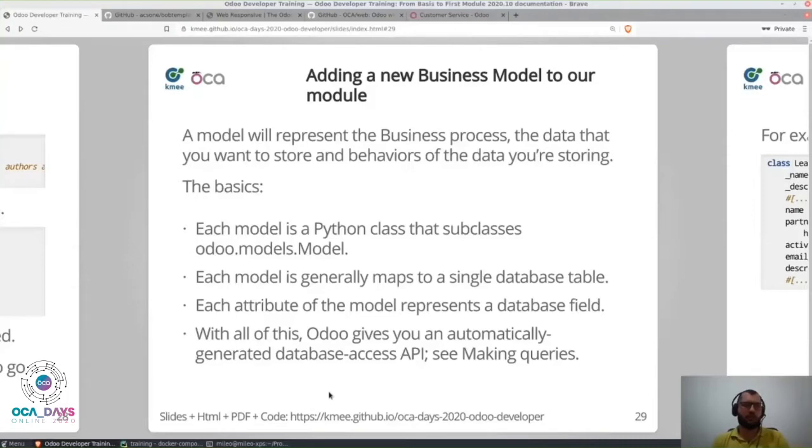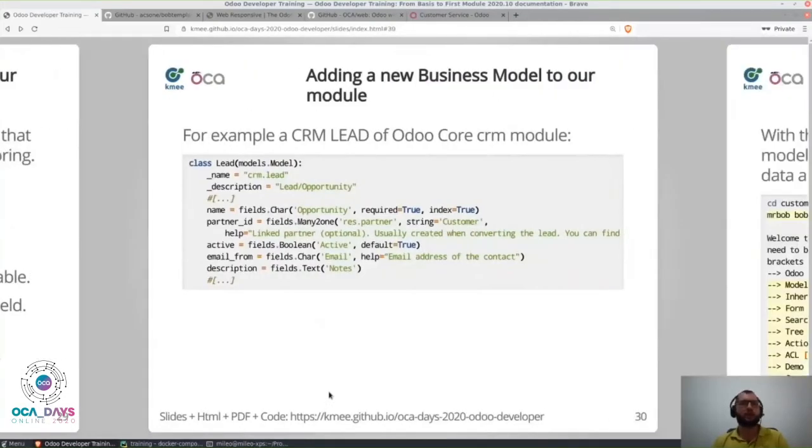It's a common pattern in systems today, named the active record pattern, and there's a lot of good stuff that the Odoo ORM does for you, but I don't have time to explain it here. Let's go to the practice.